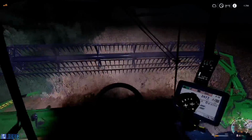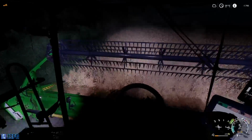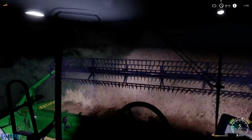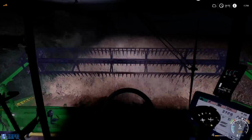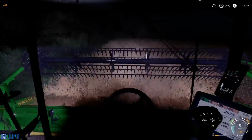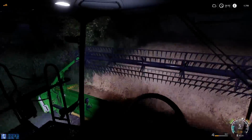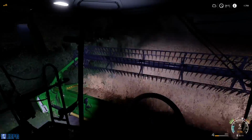So we just need to run around the edge of the field now. We've got a couple of thousand litres already in the tank. We should get round the field, I think. It's going to be tight, but once we get to the bottom edge of the field over there, I'm probably going to have to park up and go grab the 7R again, because that's the point when we're going to be creating that swathed area, and I may possibly swath in a couple of different areas. We'll see how we get on with that.